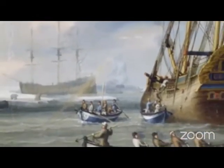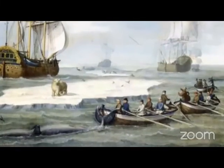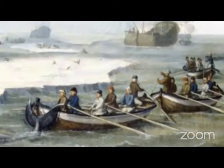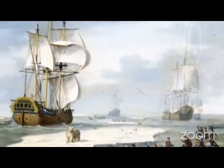The boats got down and the men aboard, and the whale was full in view. Resolve, let these whalemen go to the sea where the whale fish blew, brave boys, to the sea where the whale fish blew. Well, our harpoon struck and the line ran out, and the whale gave a flap with his tail, and he upsets the boat — we lost the lot of them.